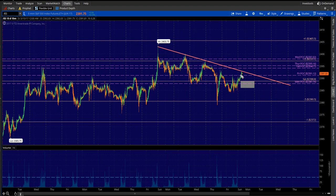Okay, so we bust through value, 2385. We then use 2385 as resistance right there. We enter right there with an at-the-money binary or at-the-money spread. Go ahead and put your stop loss probably at 2390. So you'd have about a 5-point stop loss, or a 4, and you can maybe use a 2389 stop loss. So maybe you have a 4-point stop loss and then use that 2380.5. So then you basically risk 4 points to make 5 points, right? That's how you do it. And then go ahead and put your take profit right there, right?